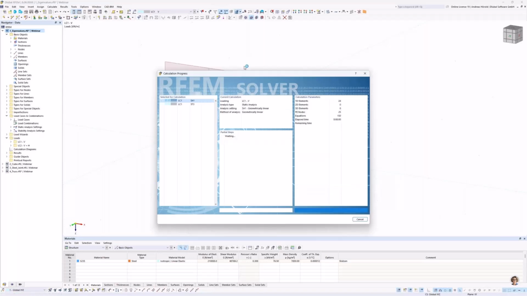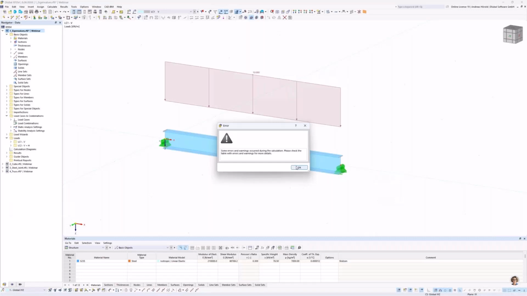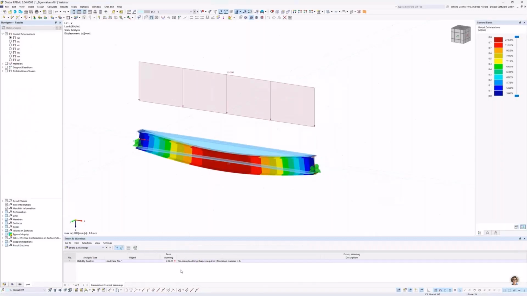There's only a load in Z direction, and we see the error message, too many buckling shapes. The reason in this case is that no compressive force occurs in the beam, so the eigenvalue solver cannot determine any buckling shapes.